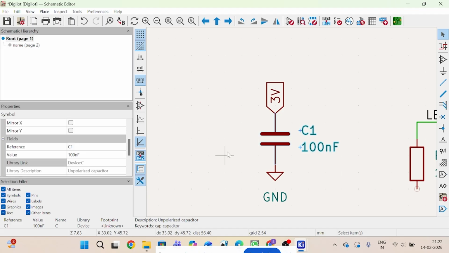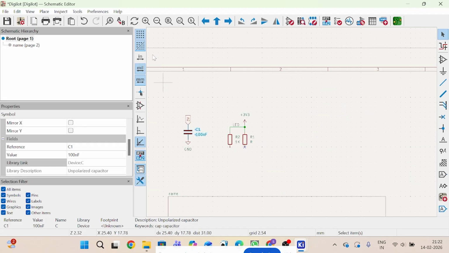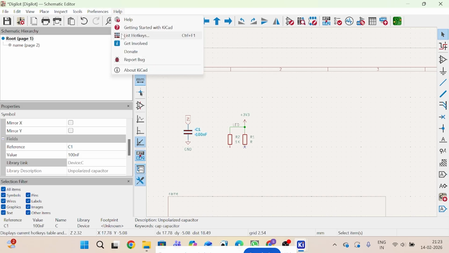Okay. So these are all the icons I'm explaining to you. There are different shortcuts available. You can check the shortcuts from here: Help, List Hotkeys.